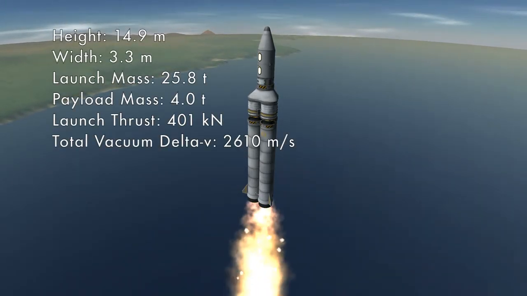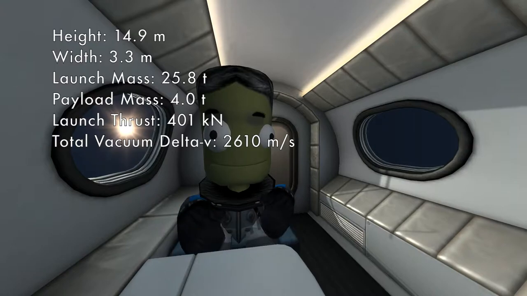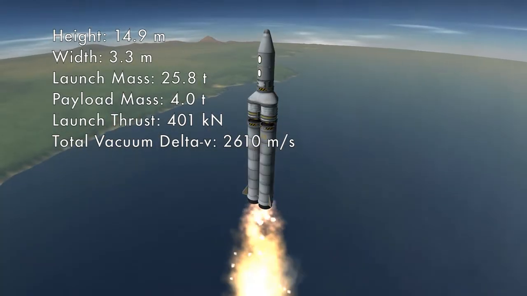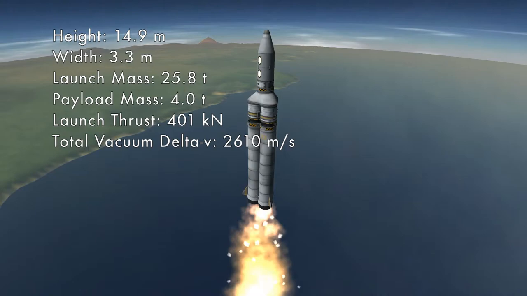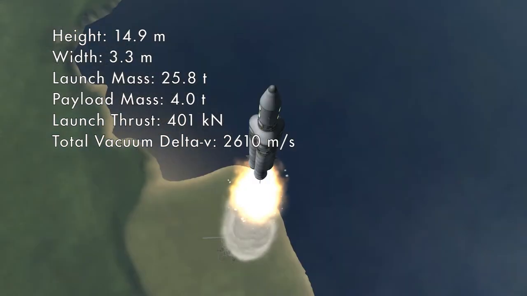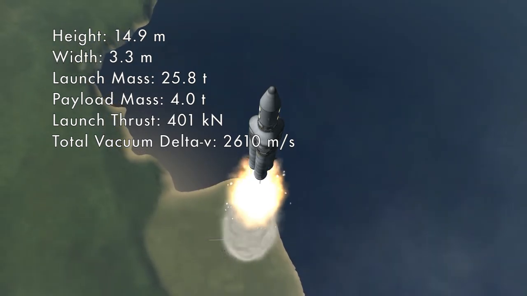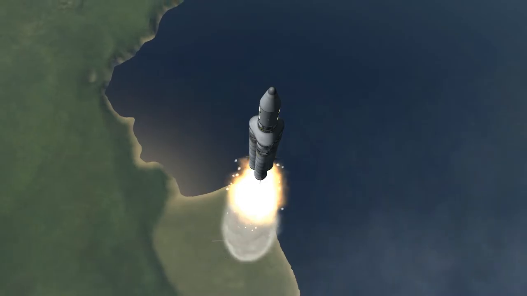It's simple, cheap, and gets the job done. Because tourists can't fly, the control is being provided by a Probodyne Octoprobe core buried deep in the service module. As for the booster, it doesn't get much simpler than this. It's just three strapped together Thumper SRBs with three basic fins for stability, and that's it.